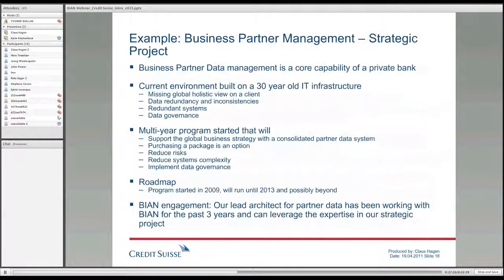It's a multi-year project that replaces a 30-year-old IT infrastructure in the customer data space. Today, like many other banks as well, we don't have a unified view on our customers. Many of the systems are contract-based or relationship-based, but not customer-based. So it's very difficult for our staff to really have this integrated view on customers, especially if they have a more complex partnership with the company and have different types of products. So we need to revise our existing system, and that's an ongoing initiative.